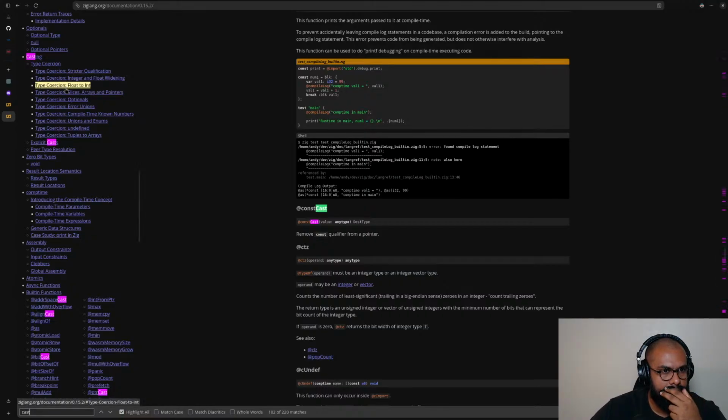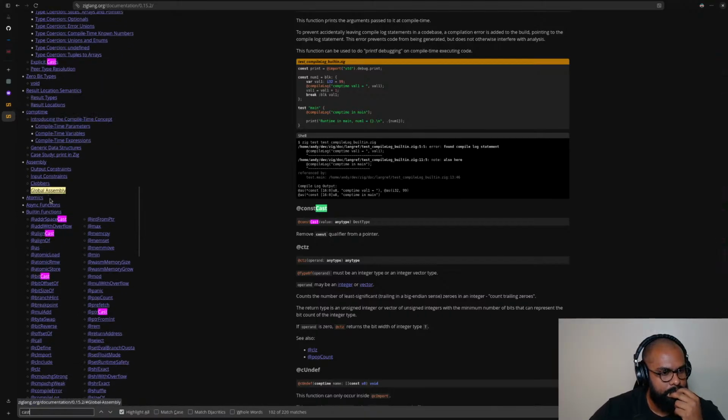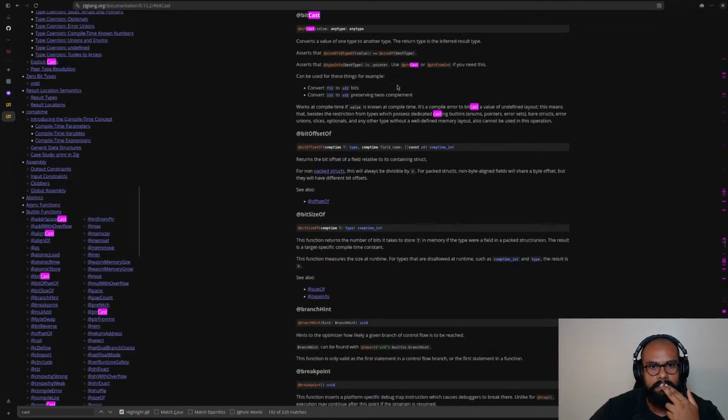Float to int, arrays, pointers, optionals, array unions. Compiled have no numbers, unions, and enums undefined. Ooh, bitcast. Maybe.